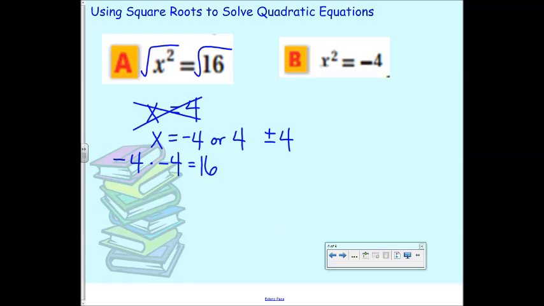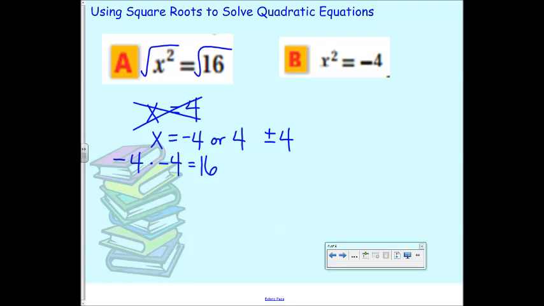Because can you multiply the same number times itself and get a negative? No, because a positive times a positive gives you a positive, and a negative times a negative gives you a positive, and if a negative times a negative gives you a positive, if I change one of the signs, are the numbers the same anymore? No, so it's not a square. Okay? So you can never get a negative, which means this would be a what?